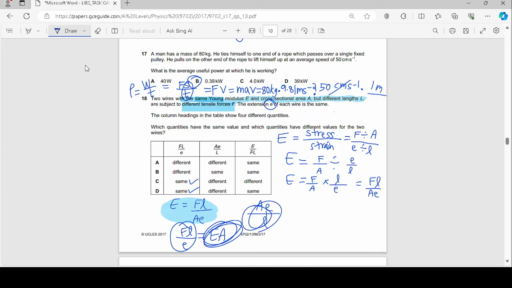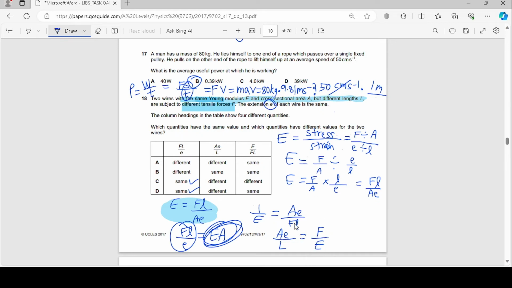So let me just flip this. I'm going to make it 1 over E is equal to AE by FL. So I'm dividing 1 by E equals 1 divided by FL by AE, and that becomes AE by FL. Then I take F to the other side, or multiply both sides by F, so you get AE by L equals F divided by E. I just now realized that I used capital L rather than small L, but the point is that you understand what I'm talking about.